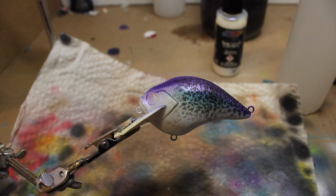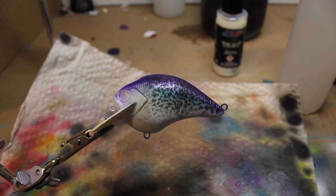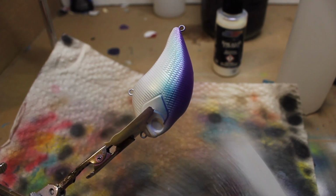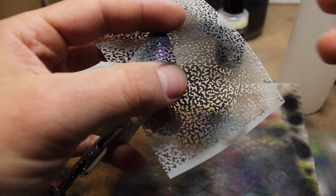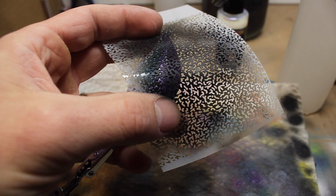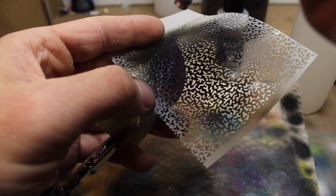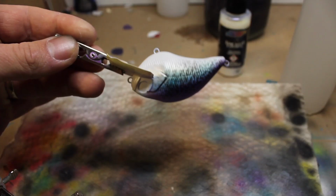There you go. Once you add black over the top, it really starts to bring the whole bait together. But I'm gonna go ahead and do the other side real quick. There you go, that nice crappie pattern on the bait. And it doesn't have to be perfect, because they're not perfect in real life.